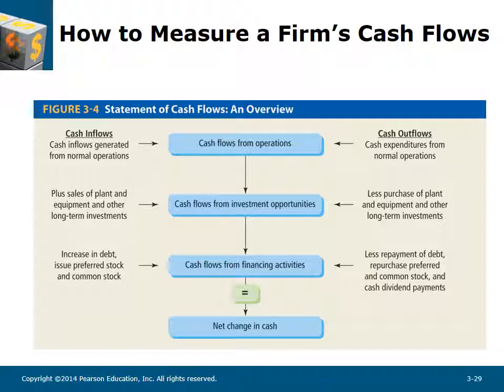Guys, those are the three major operations or activities you have in a business. You have your operations, your investing, and your financing. So if you determine the cash flow from each of those areas and net all three of them together, you'll find out how your cash changed for a period of time, whether it be positive or negative, and it explains the why. And that's why we have this financial statement.